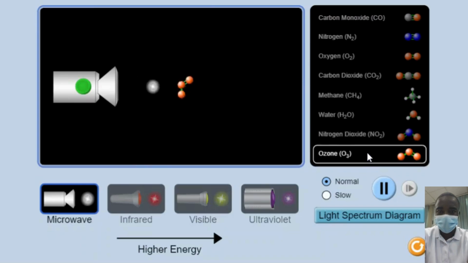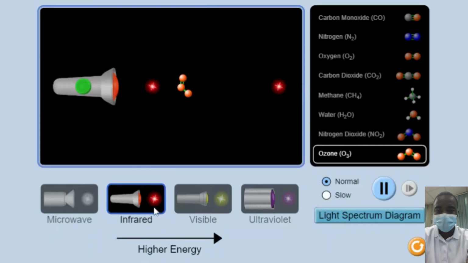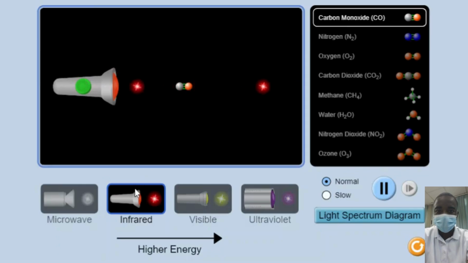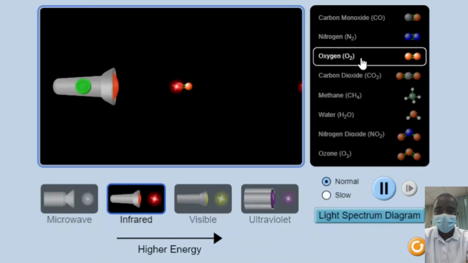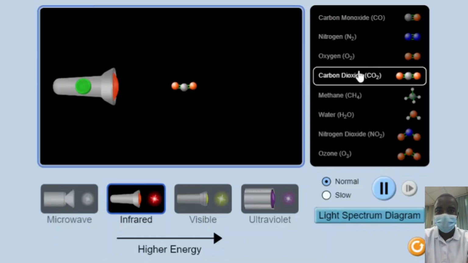The simulation illustrates the different mechanisms by which light interacts with molecules. Molecules, for example, absorb light when the energy of the light matches the energy difference between the molecules' energy levels. Molecules and particles in the atmosphere can scatter light in different directions, affecting the appearance of the sky. Light that is not absorbed or scattered by molecules is transmitted through the atmosphere. The simulation includes visual aids, such as graphs and animations, that show the absorption spectra of different molecules and the scattering of light in the atmosphere. These visual aids help students understand the complex interactions between light and molecules.